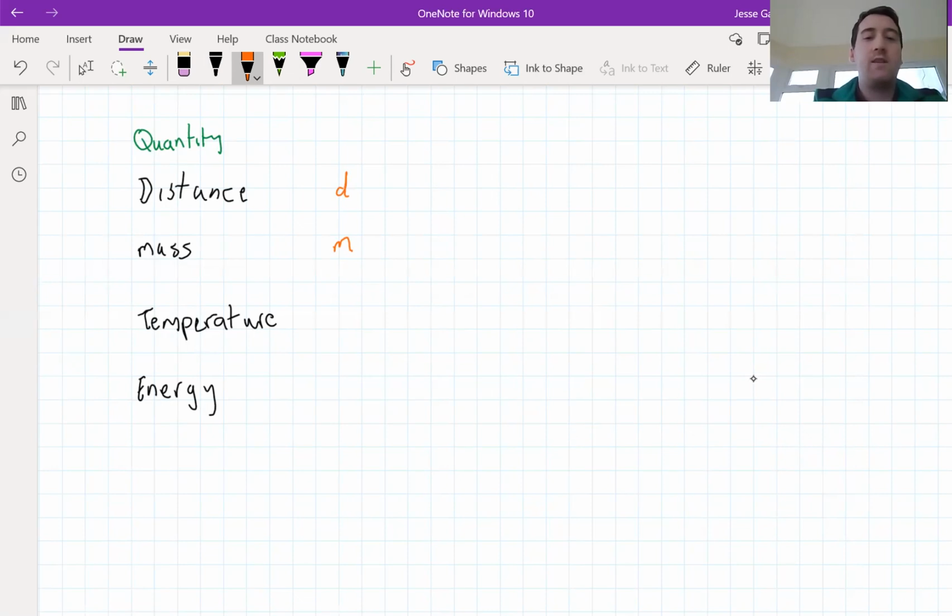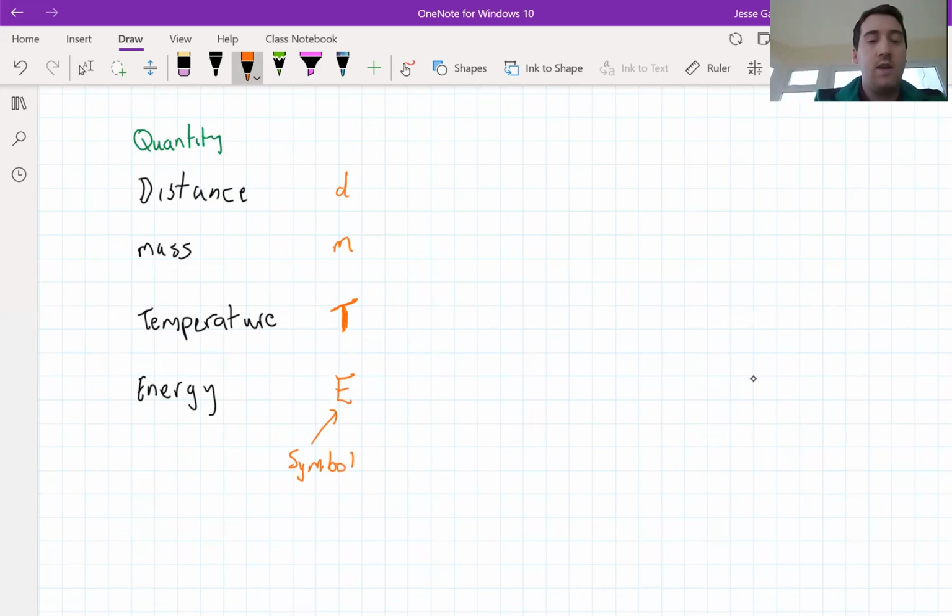Temperature, its symbol is a capital T. So why is it capital? Well, it was probably the first one to use the symbol T. Another one that would use the symbol T would be time, and time uses a lowercase t. So you see why sometimes we use capitals and lowercases to show 2 different things. Well, the symbol for energy is a capital E. So these things are what we call symbols.